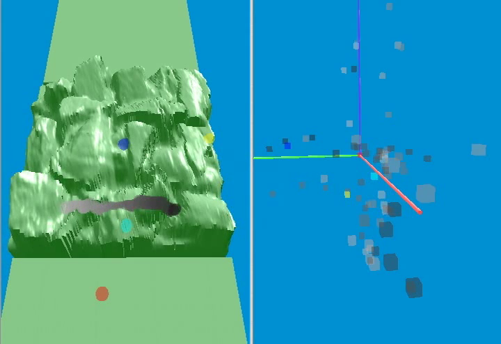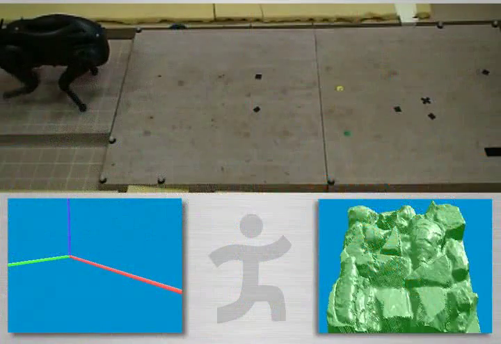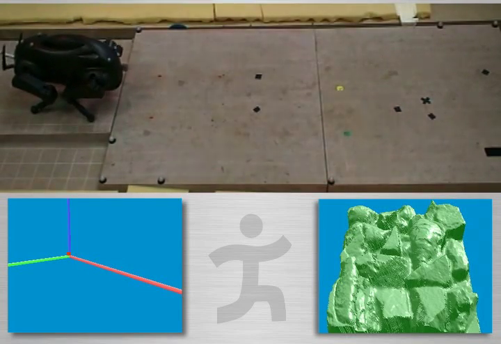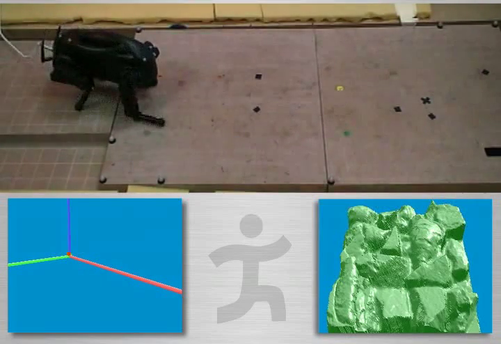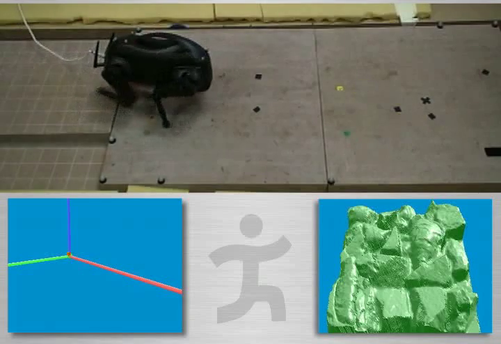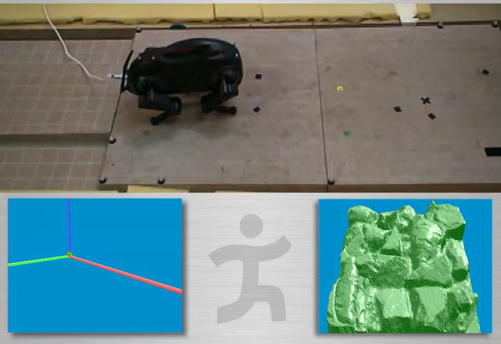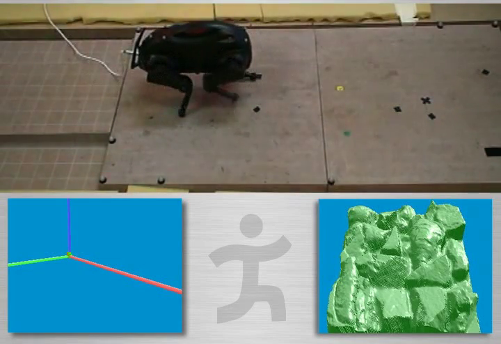Here we see a variety of points plotted in 3D space according to the values of their 3 surface parameters. We train the dog on several diverse terrains, progressively building up a database of good and bad points along with their 3 characteristic parameters. The quality of a terrain point is determined by measuring the distance that the foot slips.